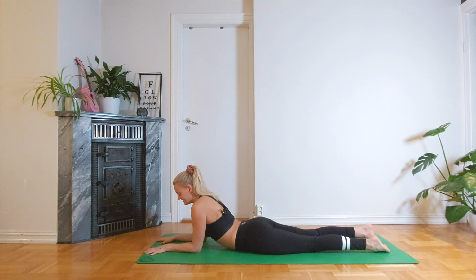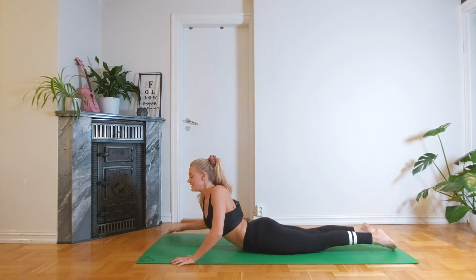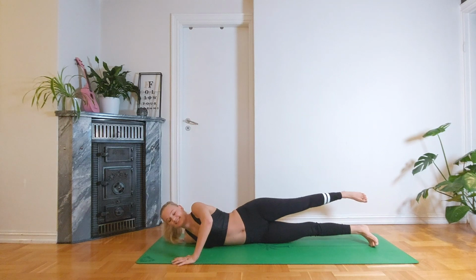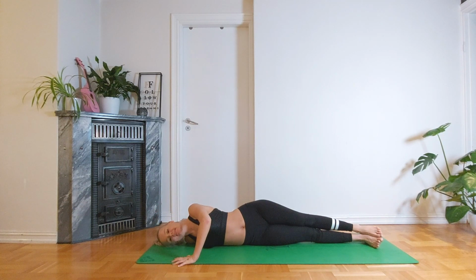Nice. And then coming out of it, extending your right arm out, rolling onto the right side, and then placing the head down so your body is a straight line. You draw the navel in, tilt the pelvic floor forward, and you are pressing the left palm into the ground, sending the left shoulder back. This is supposed to be felt in the right shoulder.